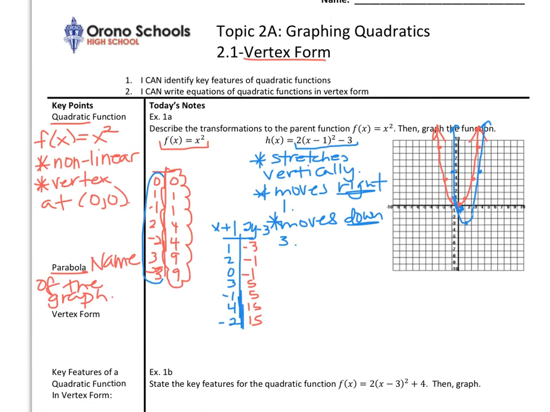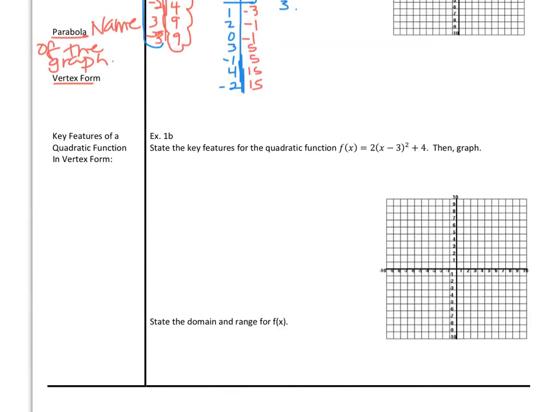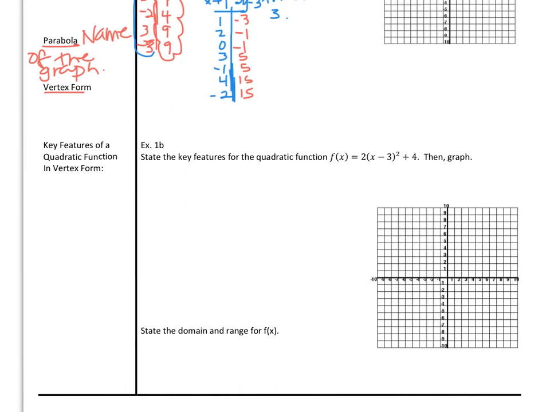When we have these transformations, it's actually a certain type of form, and that form is called vertex form. Vertex form is a quadratic function, but it includes all the components of a transformation. We'll set it up as y equals a times x minus h squared plus k. The a, h, and k values would all be numbers, like we see up above in that equation for h of x.